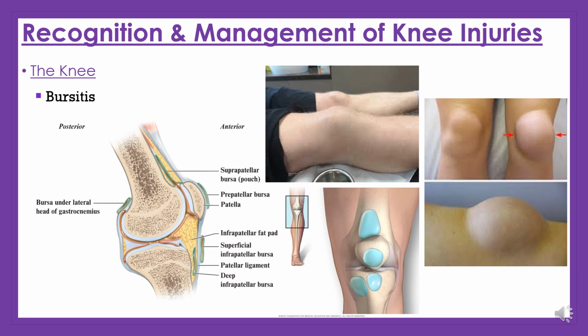Thankfully, it's really just a bad bruise. Okay, it is painful for the athlete. It does hurt, but it really feels just like a bad bruise to the individual who has the bursitis. Thankfully, there's nothing structural that is damaged. The knee is still perfectly fine. It just looks pretty rough.